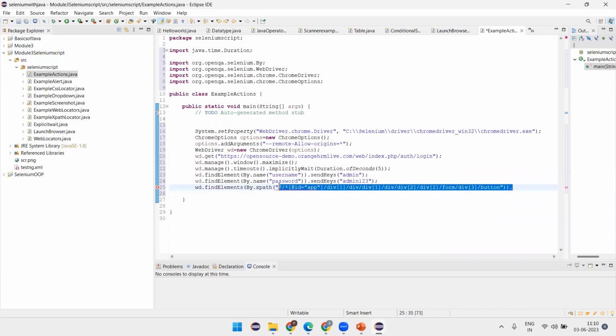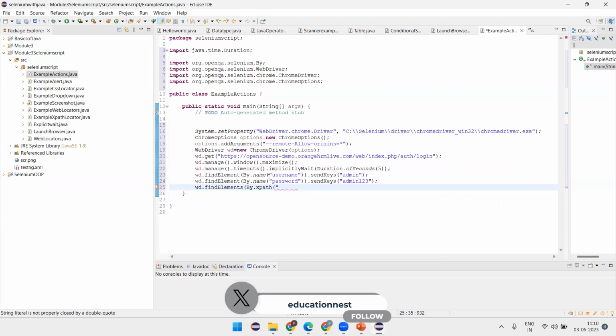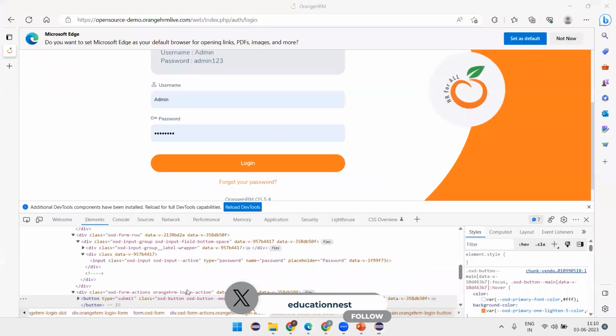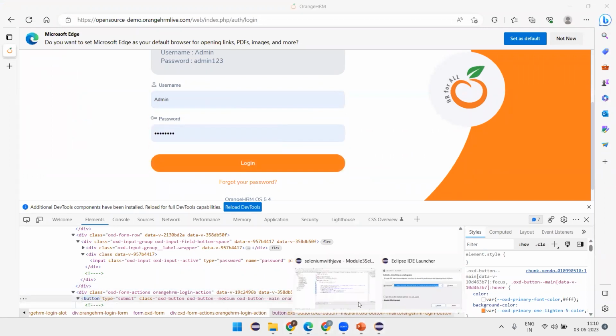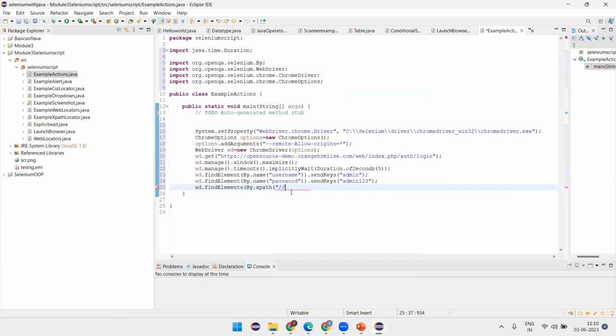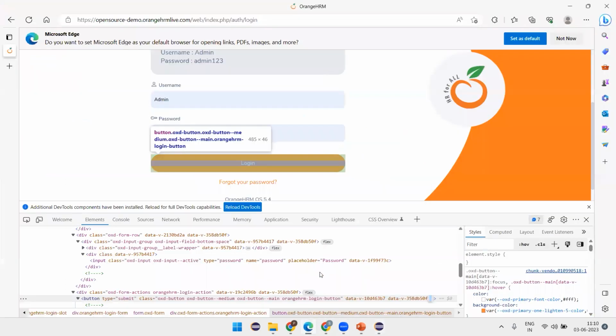So how to write the XPath? For that I have to use just one forward slash, and what is the name of the tag? Type button. Just type button over here, copy button from here.